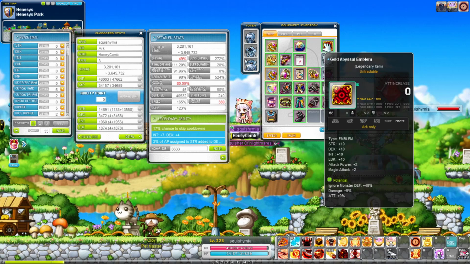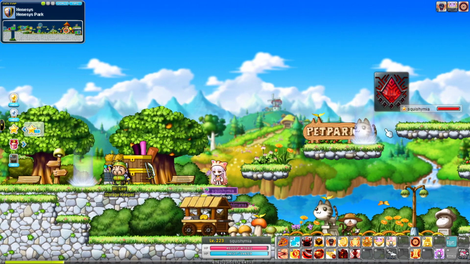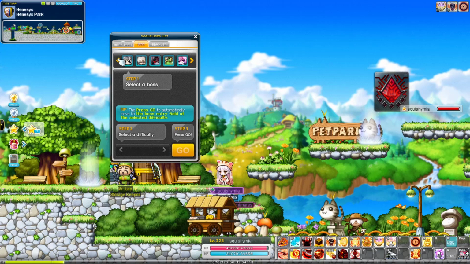So yeah, we'll do Sivel real quick to give you guys an idea of what a baby bosser can do. Oh, I can't move from this map. Oops.